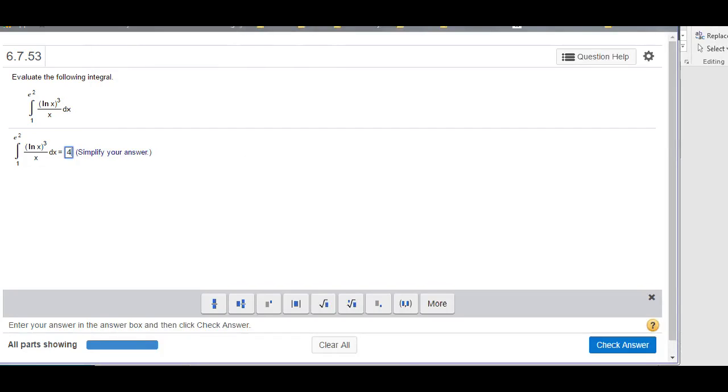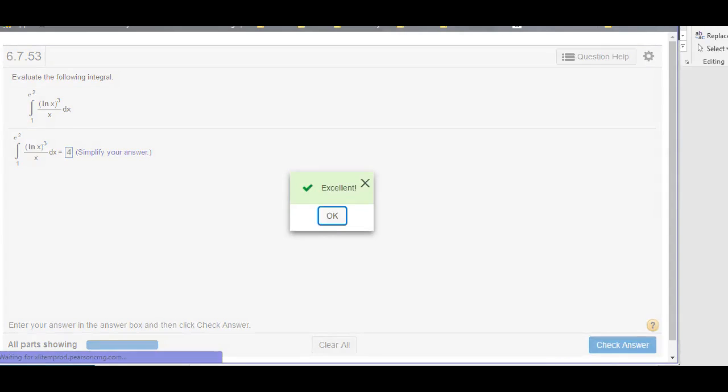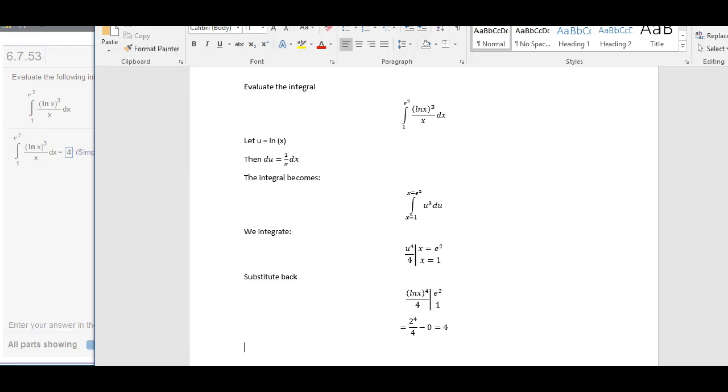I'm going to plug that into my answer box and see what it comes up with. All right, well, that's it for that question. I think the biggest issue might have been in the u substitution, either that or in working with the logarithms over here, that natural log and the e exponential bit.